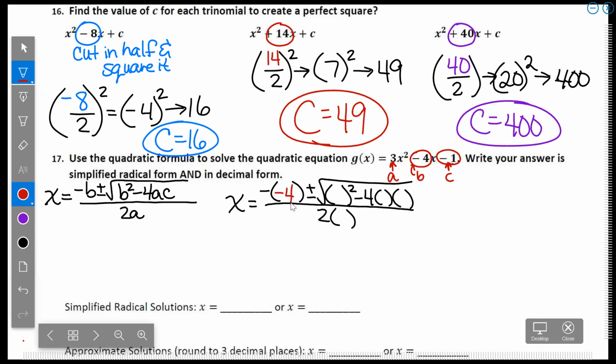What goes in the second set of parentheses, the ones that I'm squaring? -4 again. What goes right here next to the end? What number do I put right here? 3. Remember, we only substitute numbers in, no X's. What do I put back here? -1. What about down on the bottom? 3.